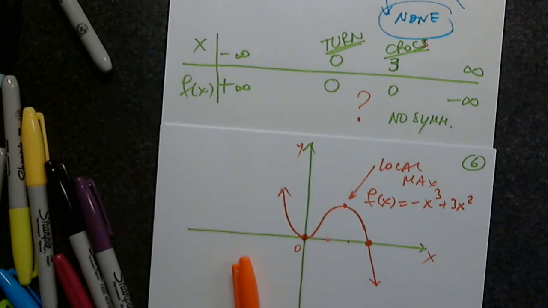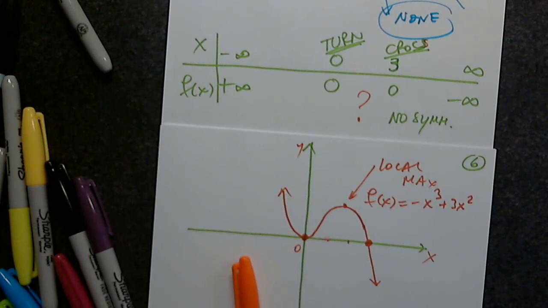Okay, let's try again. So it's coming from positive values and positive infinity, turns at the origin as expected and crosses at 3. The only thing that I don't have, and I cannot determine in algebra without the calculator, we can with my next class, we determine these max min without the calculator, but not in algebra. So in order to determine this value, this height, we will have to go to second and calc.